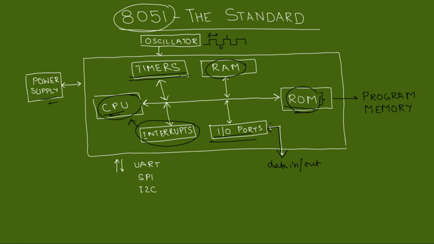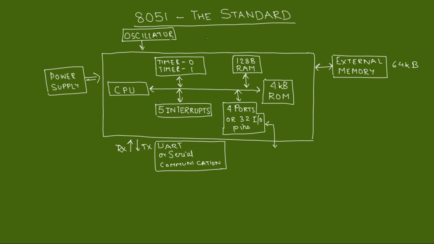A microcontroller can also communicate to the outside world through some other protocols like UART, SPI and I2C about which we are going to learn later. This was what we learnt in our last video. In this video, we are going to learn how the different components or peripherals we studied earlier measure up in a special type of microcontroller called 8051 type.